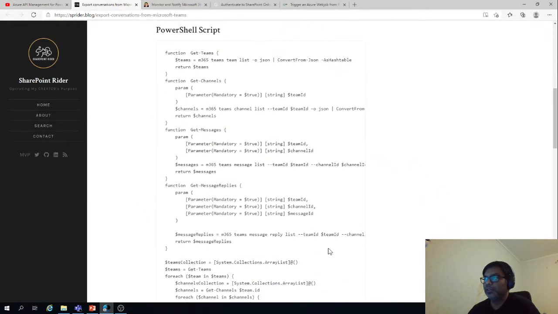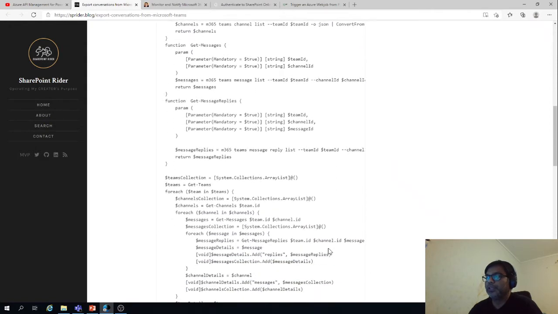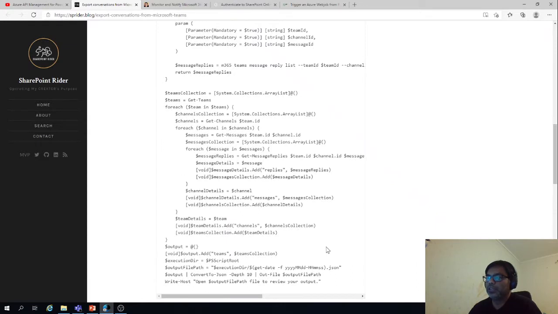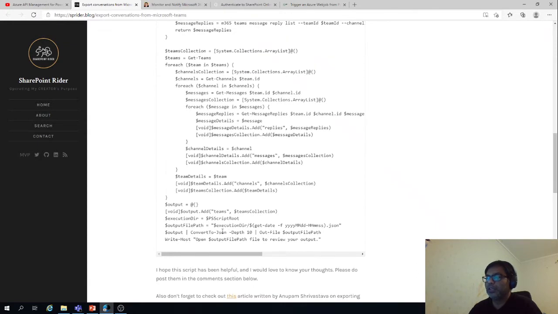He has given us a very good PowerShell script which can do that, and it uses CLI for Microsoft 365. Basically, CLI simplifies a lot of complex jobs in simple terms. So I think it's a great idea if you want to use that for different logic you want to write. So he has explained in detail how to do it, and it doesn't look very complex, and you can understand that it is getting all the details and then writing it to an output on a file.